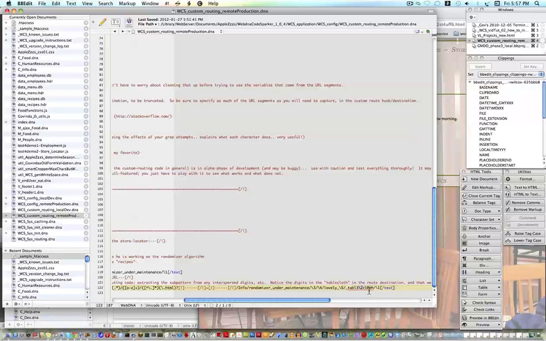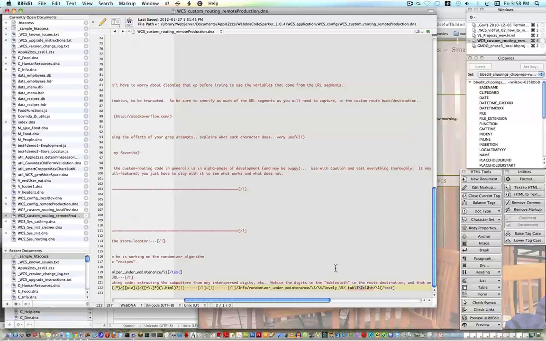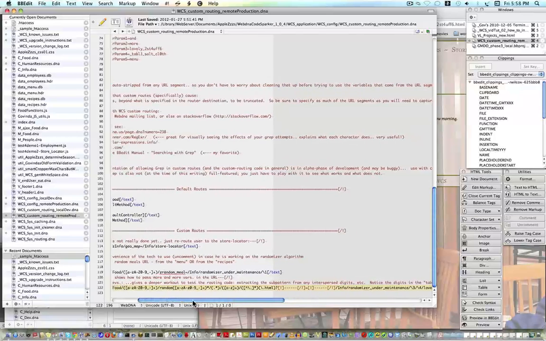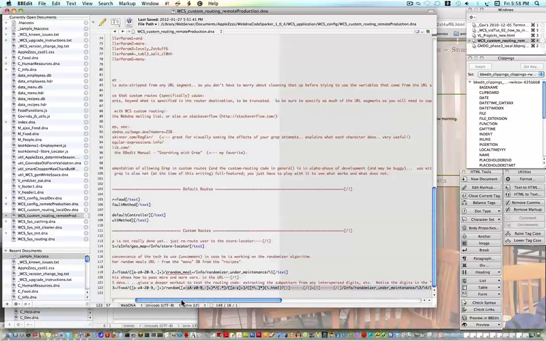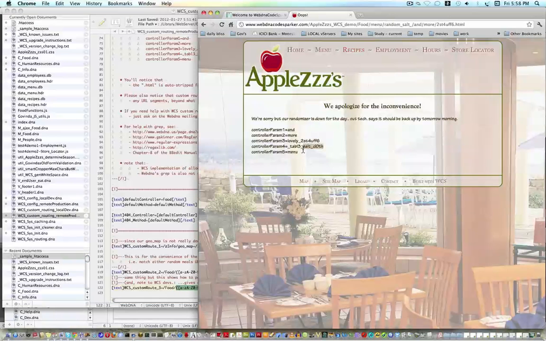And then "cloth", but with the O changed to a zero. So that's why it's here, salt and then cloth. So it's pretty complex. It just shows you have total flexibility. And the last URL segment that's spit out in the destination URL is the first subpattern that was matched, which was the first set of parentheses in this matching URL, which was the segment after food, which is normally the method menu, and that's why menu's right there. So you got the point. All right, I hope this was helpful.